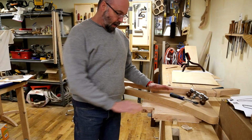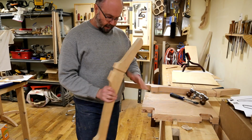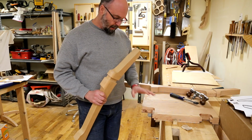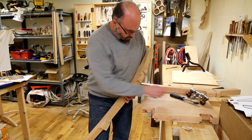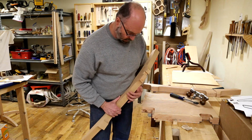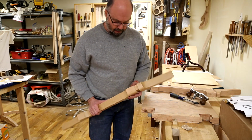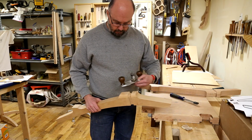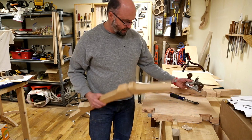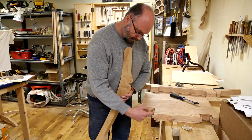So at this stage, fair amount of sort of finicky work concentrating on getting these joints fitted exactly. So I had them just sort of rough fit earlier. Now I'm going to pay a lot more attention to, with a chisel, cleaning out the inside corners of these notches originally cut on the bandsaw, making sure there's no burrs or edges on the insides of these rabbets, using the router plane on all these surfaces to make sure that I've got these grooves down to the depth where they will seat in such that the walls are completely flush.